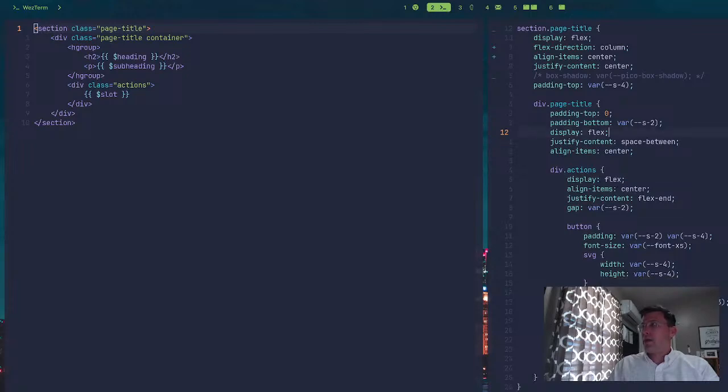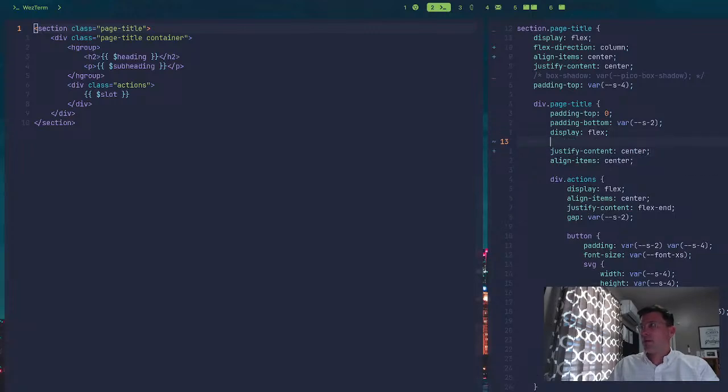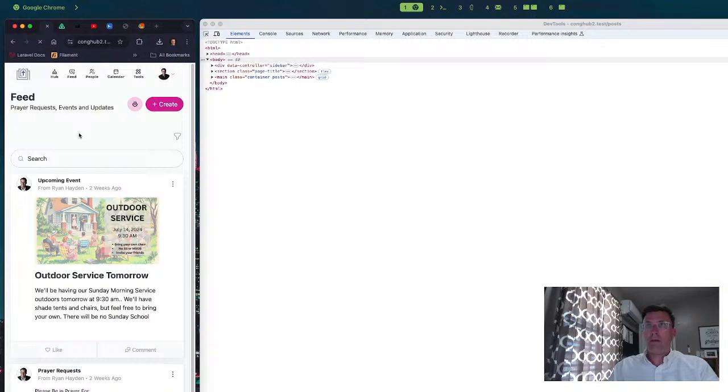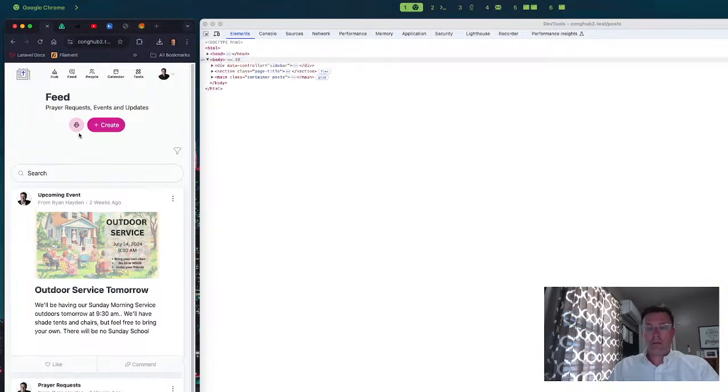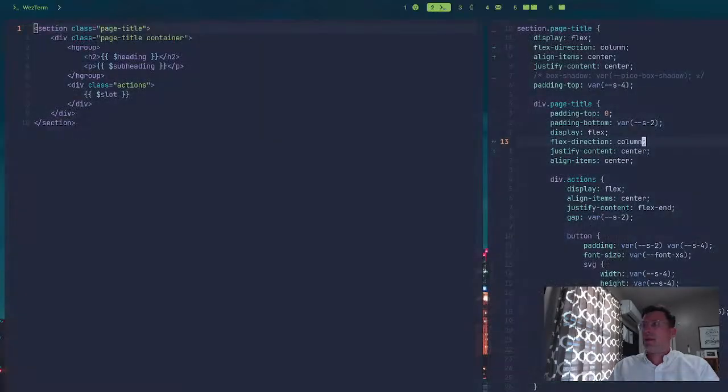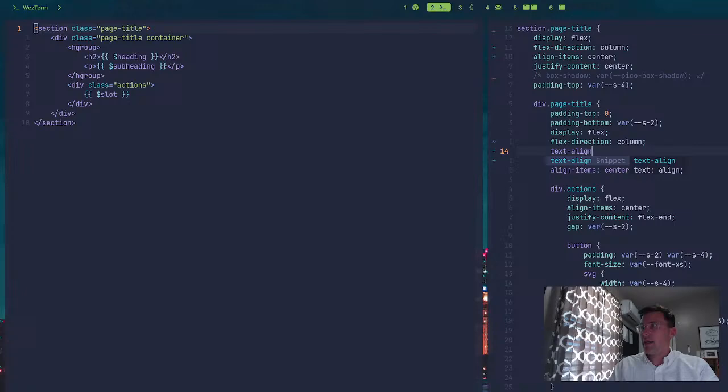So this needs to be... okay. And then let me add, I wonder if I have to text align center.